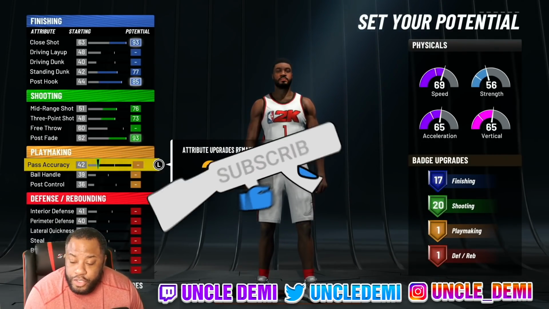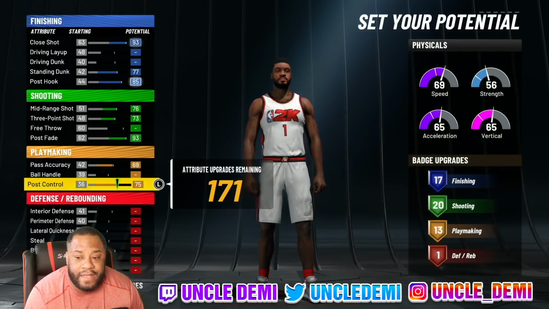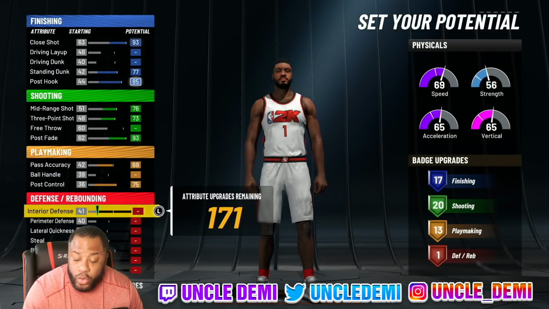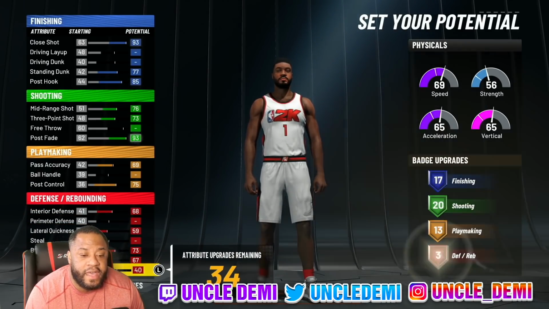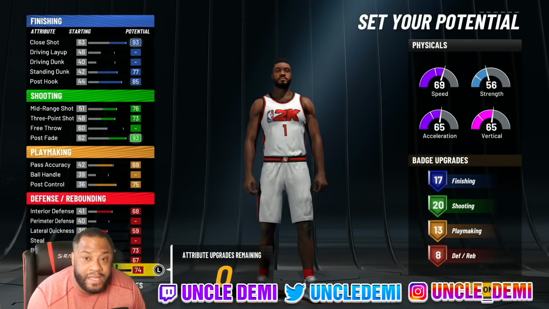Then you want to go 69 on your pass accuracy, and then max out your post control for 13 badge upgrades. And then, of course, the big ones are your interior defense, your lateral quickness, your block, and your offensive and defensive rebound. So what you're looking at is 17, 20, 13, and 8.